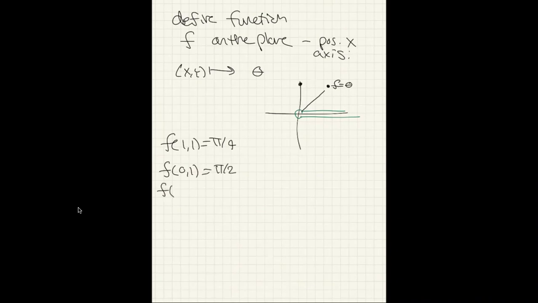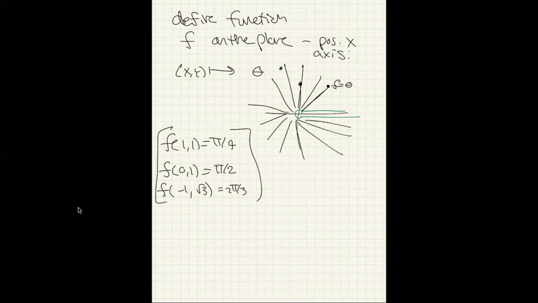So I've kind of drawn that to be pi over 4. So I would say f at the point 1, 1 would be pi over 4. That's fine and dandy. f at the point 0, 1 up here would probably be pi over 2. Let's find something else. Let's do f of negative 1 comma root 3 somewhere up here, this is going to be 2 pi over 3. So this function is smooth, it's differentiable, and it increases in increments in these radial rays. Now it's not continuous over my green slice right here, because there's a discontinuity. As I start right here, I'm at theta equals zero, and by the time I sort of work my way around over here, I have theta equals something close to 2 pi.